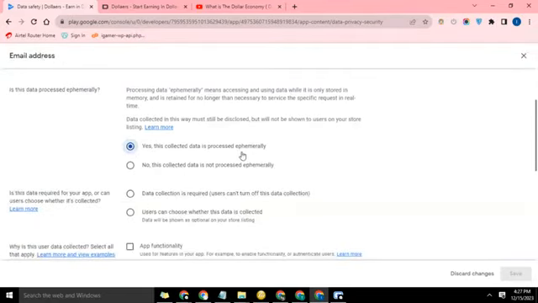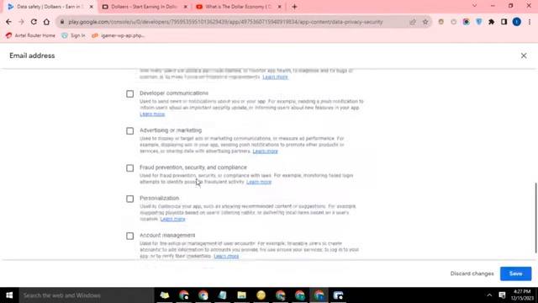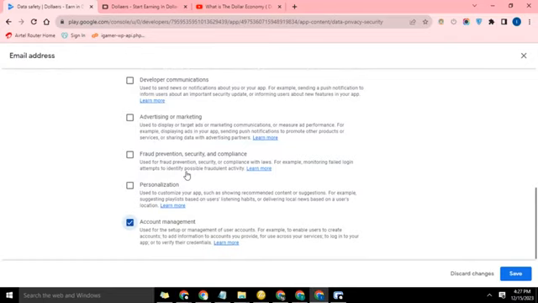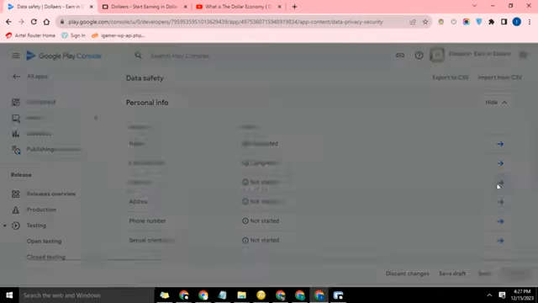This data is collected and processed ephemerally. Okay, so now is this data required for your app? You can choose whether it is. Then functionality, analytics, account management, personalization. So we go ahead and save that. User IDs.